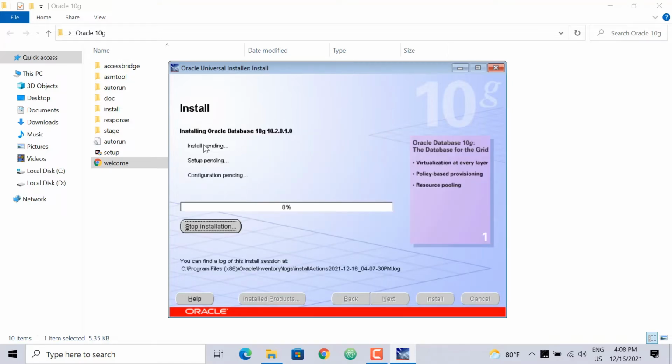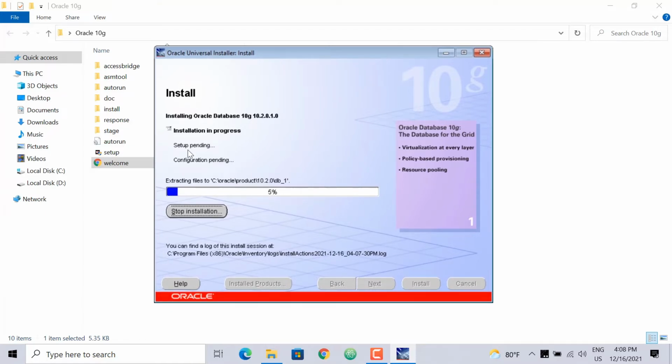After that, this will show you like this. We have to wait until it's done. The setup will take a minimum of 1 or 2 minutes. We have to wait for that.